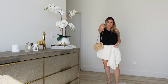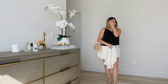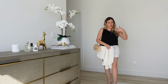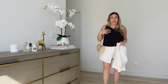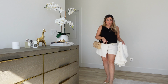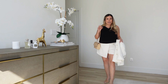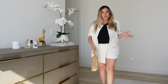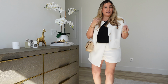This is another great way to style it, mostly right now, when I'm recording this video, we're in the middle of summer, so this outfit really can take you from the heat of summer transitioning into fall. I just went ahead and put on this black top, my Chanel classic flap in beige, these super cute mules, and this way I'm refreshed, still looking super chic. And then I'm taking the jacket on the go in case I need it. If it gets chilly, it gets colder, I just throw on the jacket, keeping it open to maintain that contrast.